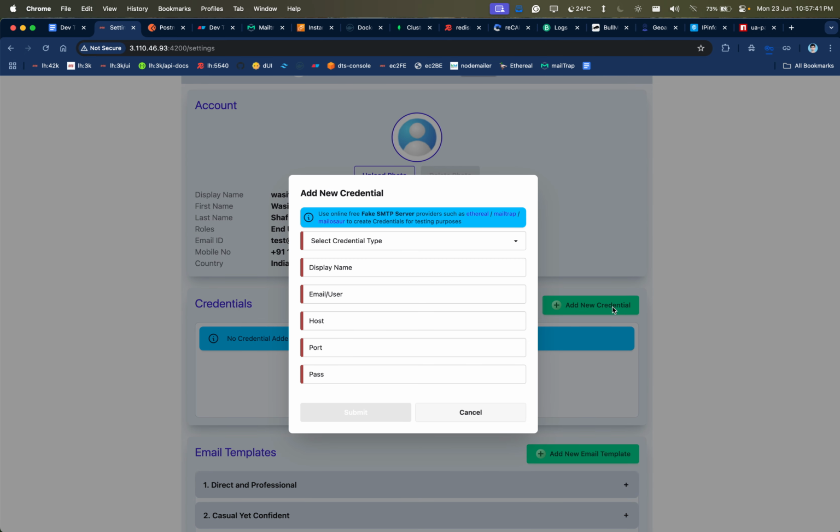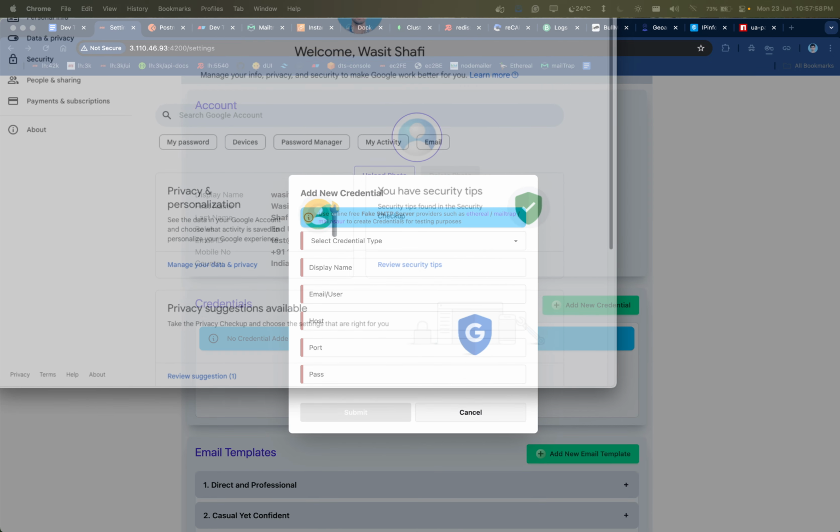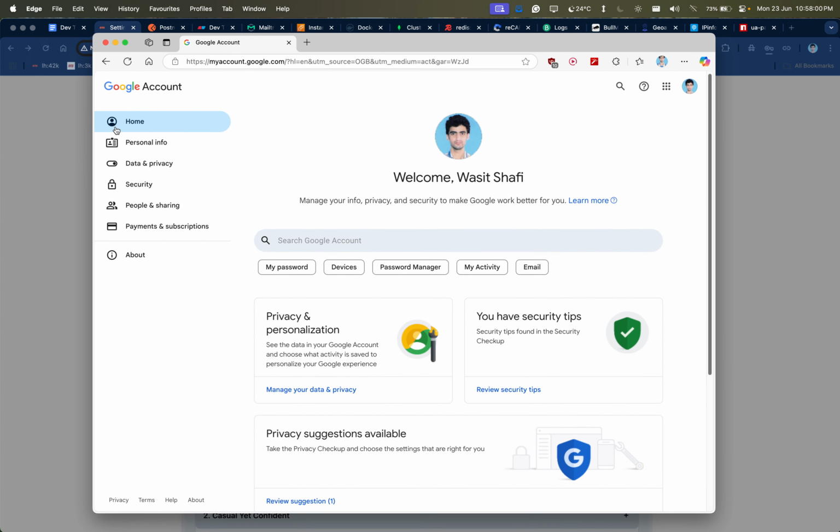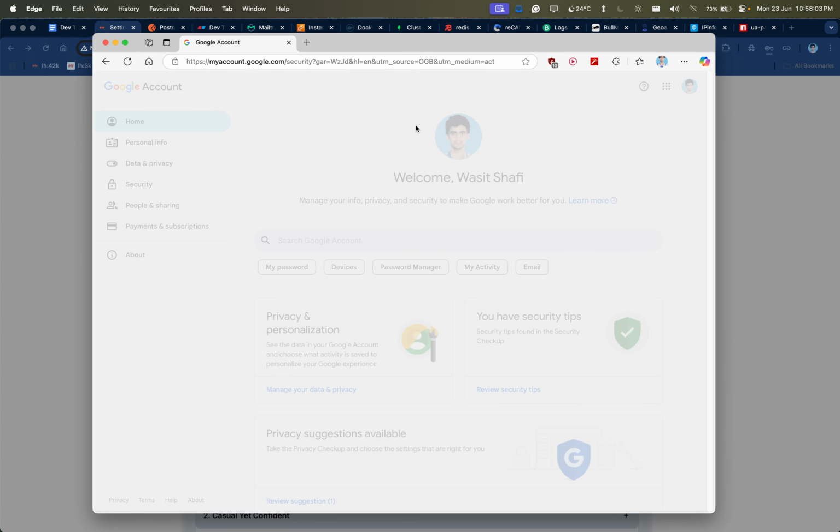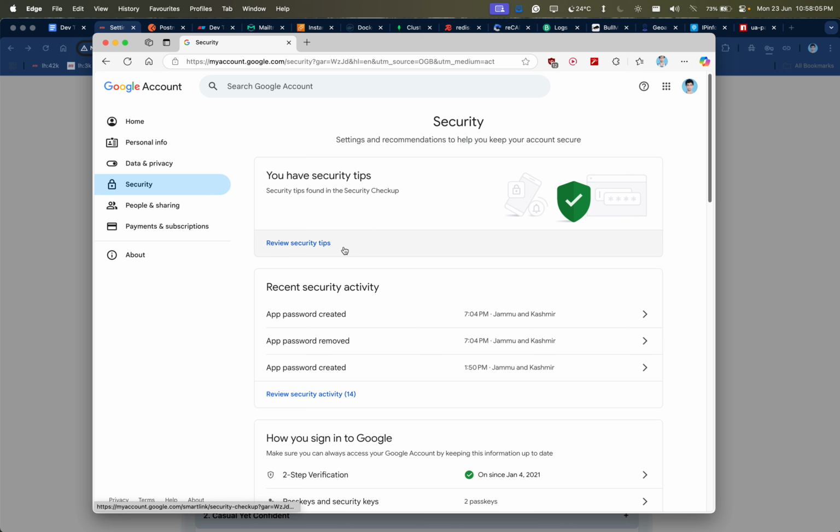So you can add credentials here. Let me add my personal Gmail account SMTP credentials. Let me open my Gmail account. You can go here in the security settings and search app passwords.